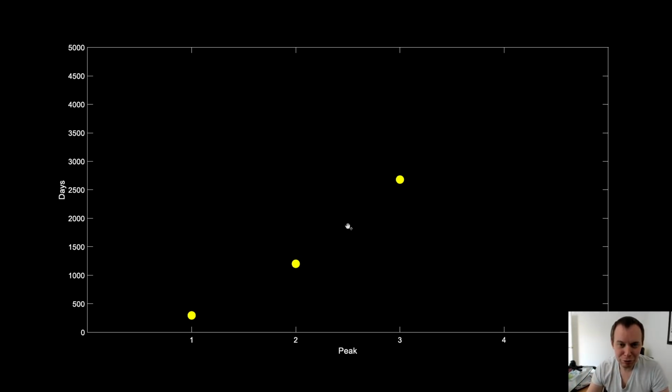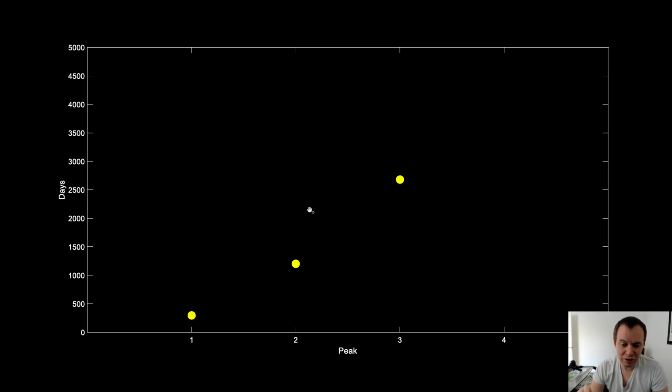So we have our 3 prior peaks for Bitcoin, peak 1, peak 2, and peak 3, and we've noted how many days into Bitcoin's existence those 3 peaks occurred. This one was a few hundred days. This one was closer to somewhere between 1,000 and 1,500 days. This one was between, say, 2,500 to 3,000 days. So where would that put the 4th one?